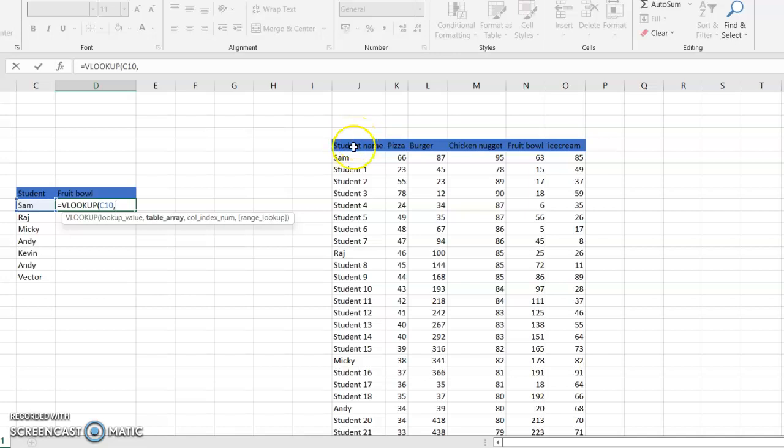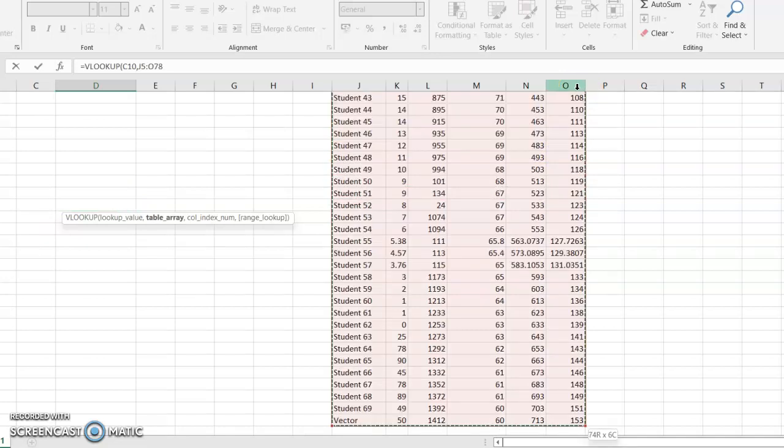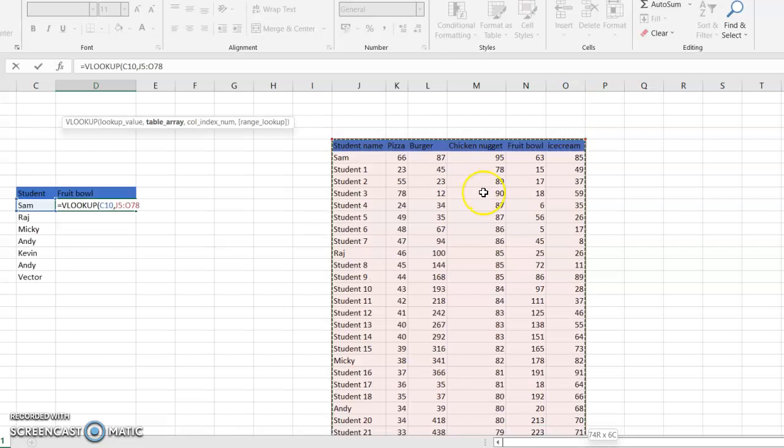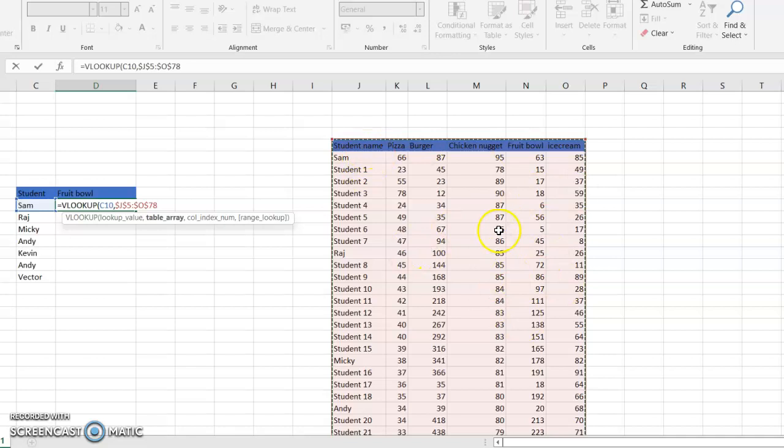Let me select this with shift, control, down button. Okay, so I'm going to select this and press F4 to lock it. So this will be fixed, right? The selection will be from this table itself, and then I just put a comma and follow the instructions over here. It says column index number.